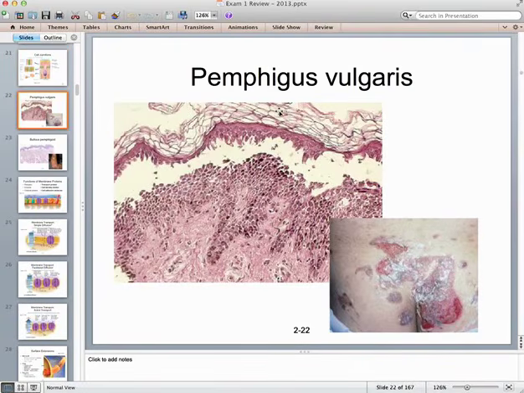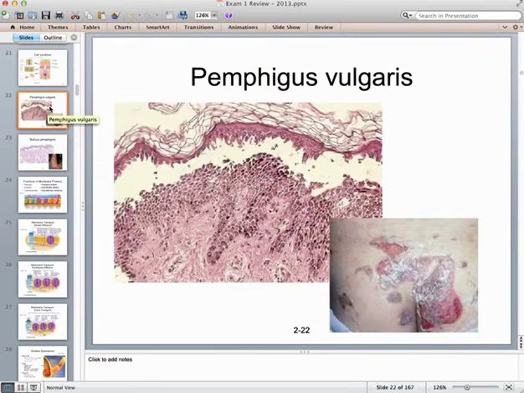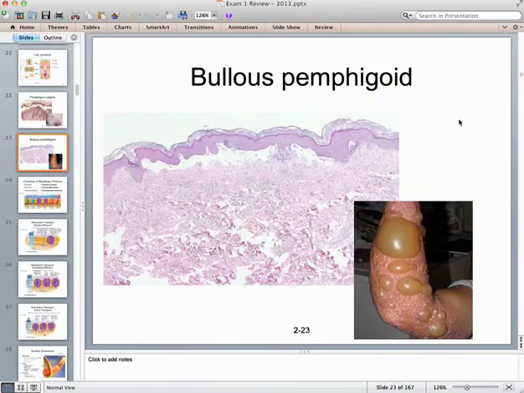We talked about two diseases related to dysfunctions, if you will, in cell connectivity. These are both autoimmune diseases, pemphigus vulgaris and bullous pemphigoid. You don't need to understand that pemphigus vulgaris is autoantibodies against desmosomes, and you don't need to understand that bullous pemphigoid is autoantibodies against hemidesmosomes. You simply just need to know that they are blistering diseases that involve the epidermis of the skin, or I should just say the epidermis, really.